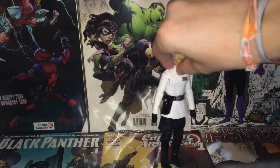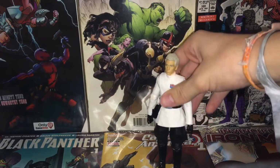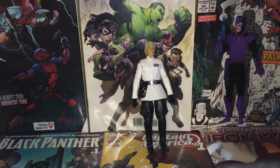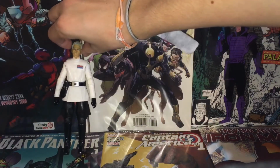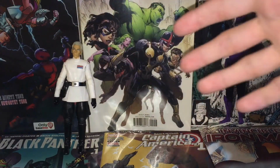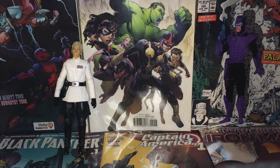And I guess you can make your own custom Nolan Sorrento. Oh, I don't like that movie. I don't know when I'm gonna do my review for Ready Player One. Probably soon. I'm just too lazy to do it right now. So there you go, Director Krennic. I didn't get him loose, by the way. I just left his cape upstairs and his gun too.